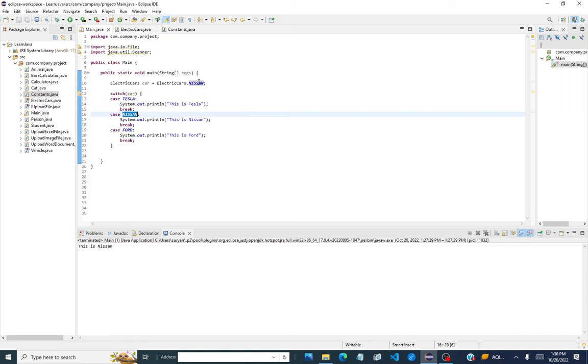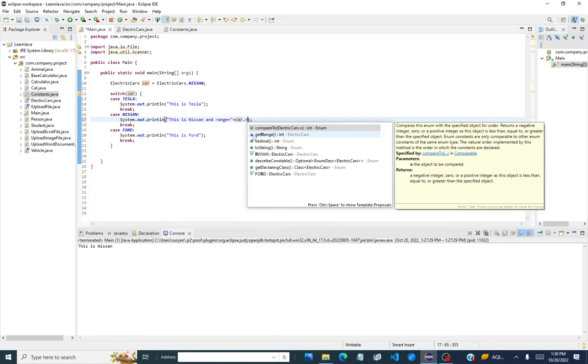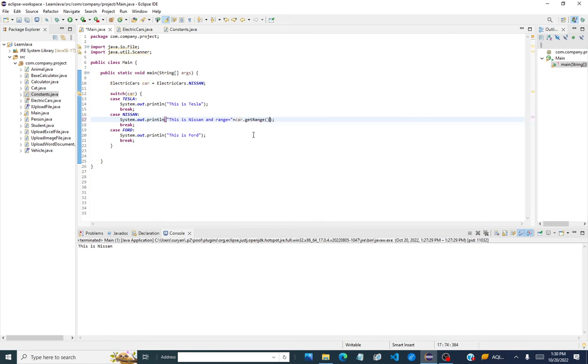So here what I'm going to do is, this is Nissan, and I want to say range equal to car.getRange. Yes, I can do that for all of them really.